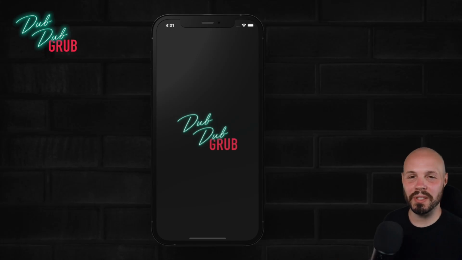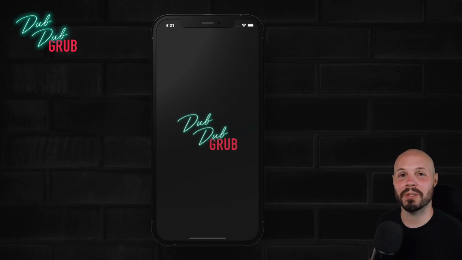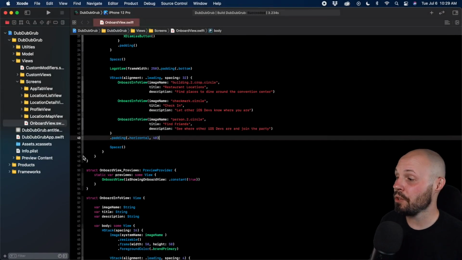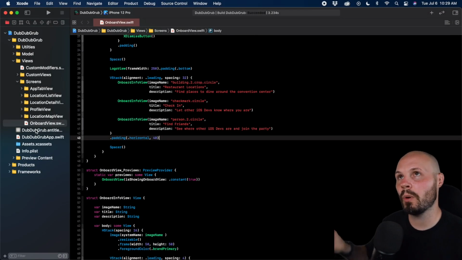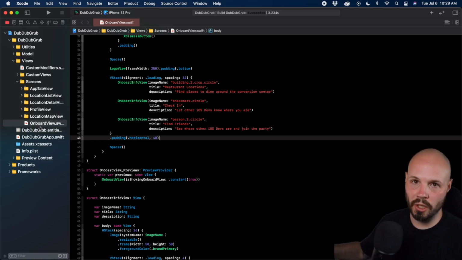So we're going to start off simple on the second 90% and start with our launch screen that you see here. Okay, in Xcode, this is actually new in iOS 14. So if you're supporting iOS 13 and below, you can't do this. You got to do the launch screen the old way. iOS 14 and above, you can do this.